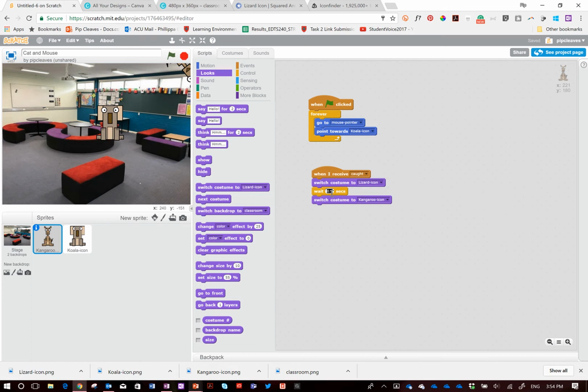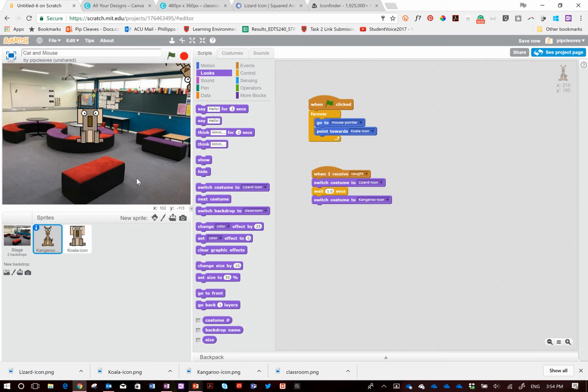I'm just going to change that to 1 second, just so it's a little bit longer, yeah? So let's try that again. Press the play button. Can you see? So now when he catches, "Got you," let's just see if he catches him. Yay! Right? Okay, great. Just press stop for a second.